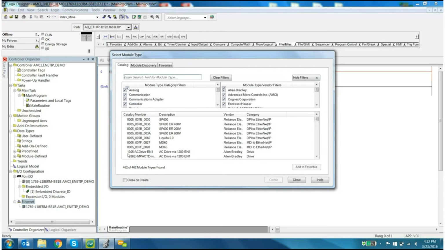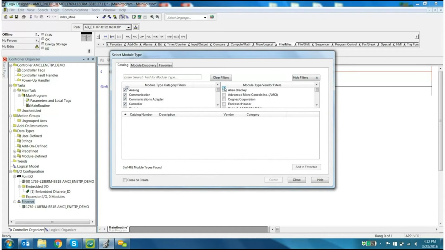And then we come over here and try to locate that EDS. We have a lot of products we can select here. To make that simple, to locate the AMCI products, we deselect the module type vendor filters and then select only those devices which are registered as advanced microcontrols or AMCI devices. You can see we've added several devices, but the one we're talking about particularly here is the SMD23E2, so the device we want to add to our PLC program is that.